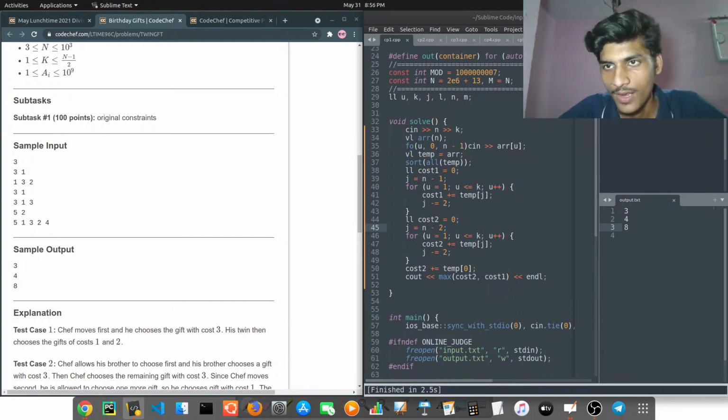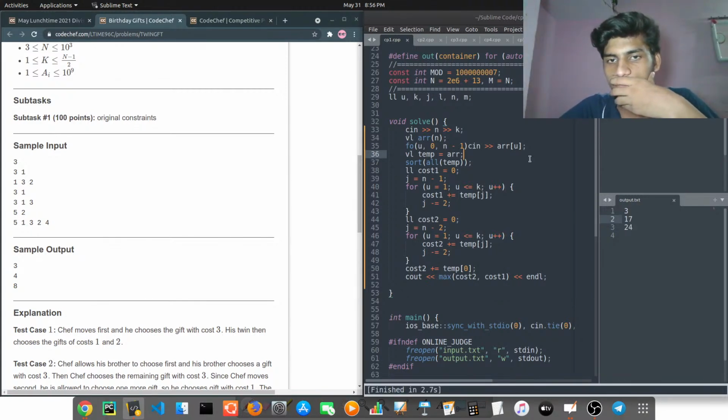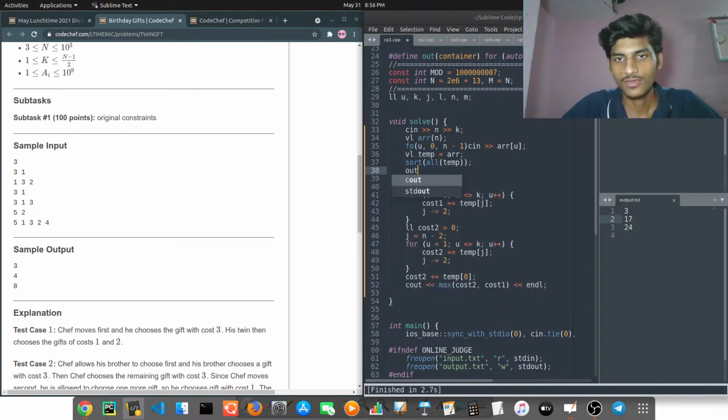Okay. If there are 7 gifts, everyone has 3 chances, then what? Take any random number. 7, 3, 5, 6, and that is 7.